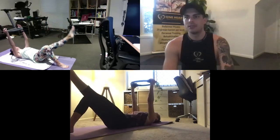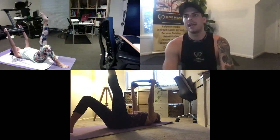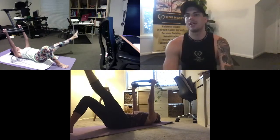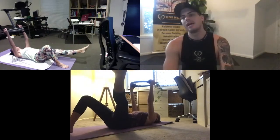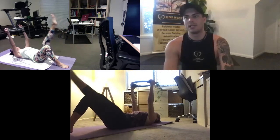Last one, down, open, round, together, and hold. Let's go the opposite way now. Open out towards the outside of the room. Exhale, round down to the floor. Inhale, back up towards the ceiling.